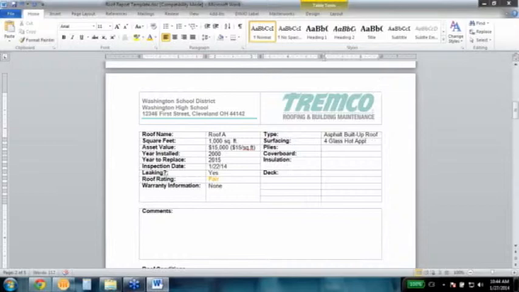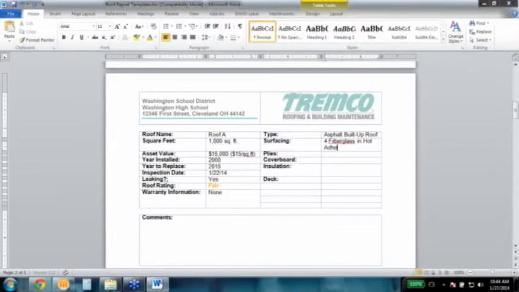And if you do start to run, like let's free type some information here. Okay, so we got 4, oops, a little trigger happy there, 4 fiberglass and hot adhesive. So if I type through the box, it'll just automatically format it and make it look nice for me anyway. Okay, so you're not boxed in there. You're not limited to one line there.